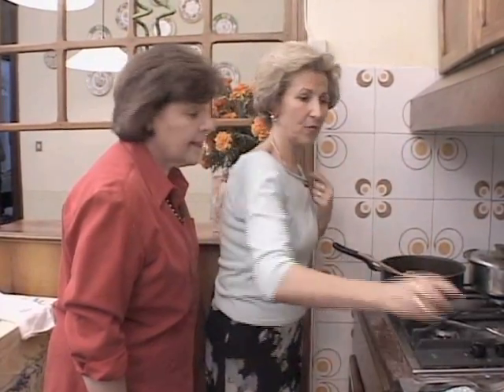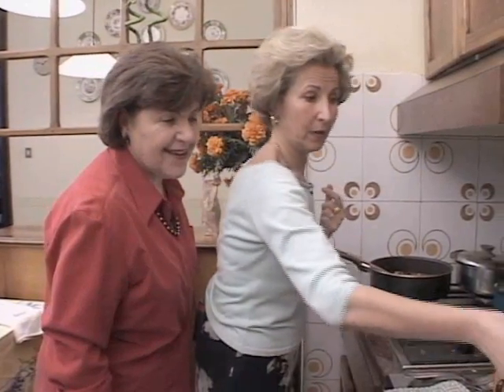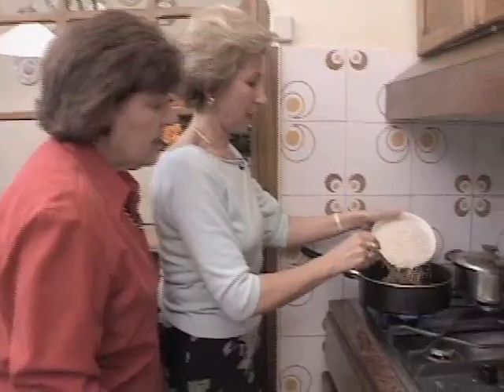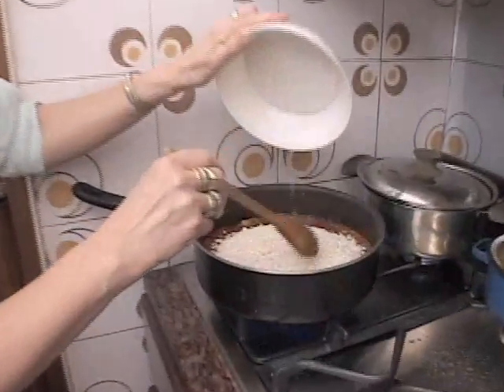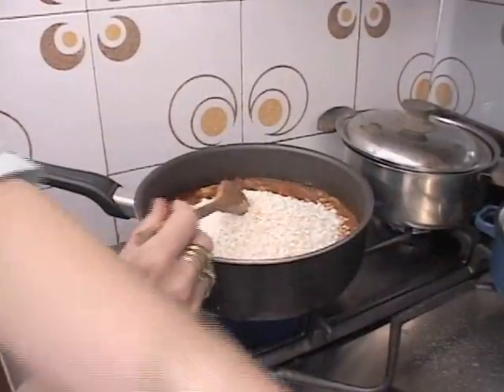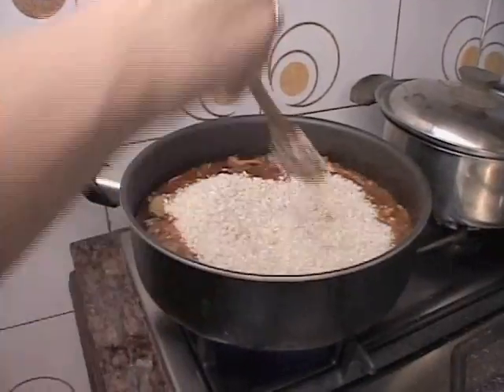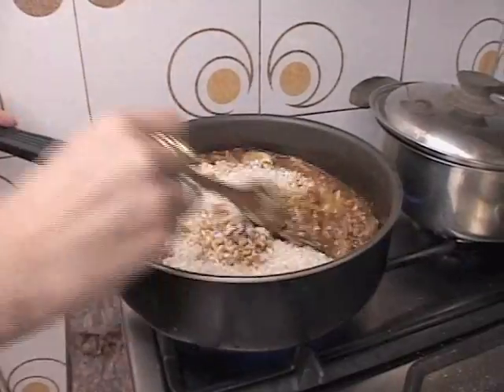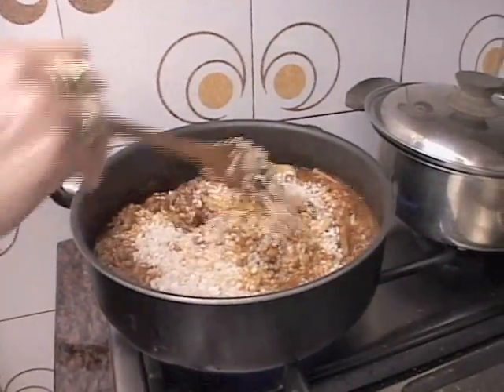Lorenza, that is such a beautiful color — that looks delicious. Now it's very warm. You can add the rice, which we weighed — about 450 grams of rice for four or five people. Now this is going in raw. And you really want that ragu to be bubbly, so you just mix it all in. You want all the flavor to get into the rice. You can lower the flame a little bit.